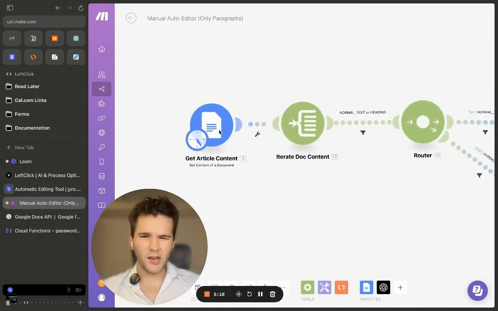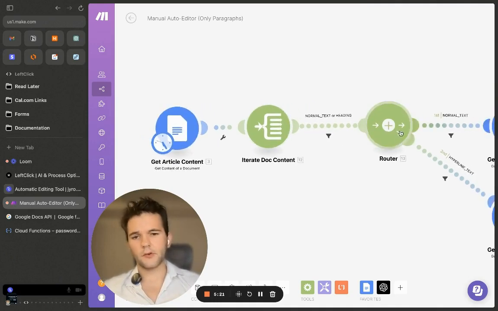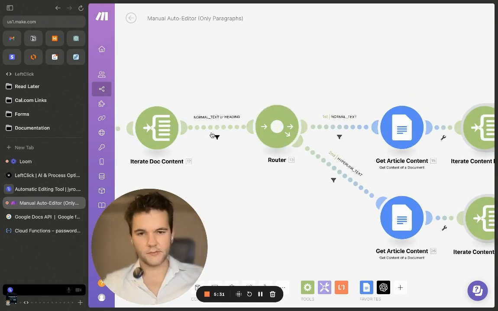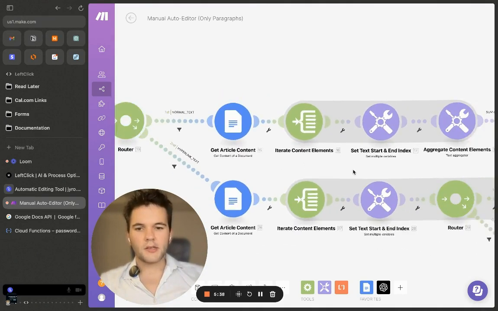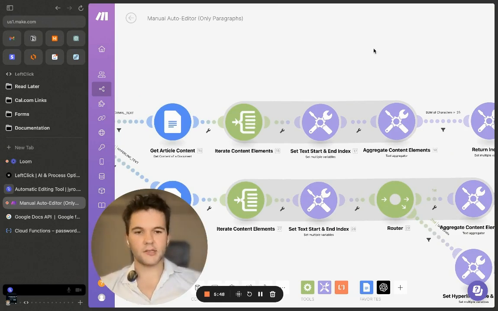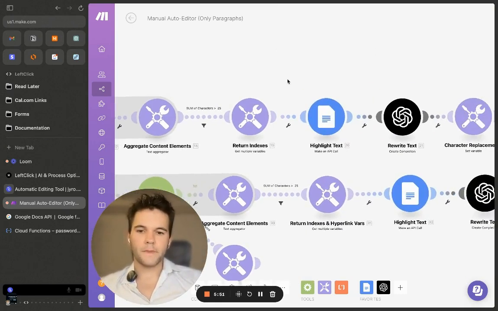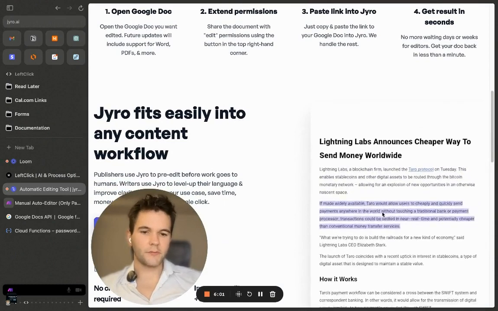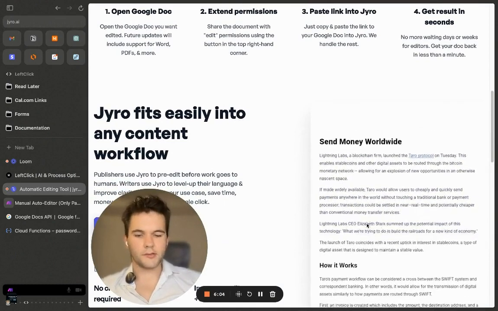When you parse a Google Doc, you get normal text, you get headings, you get hyperlinked text, and that is all made clear in the array of the different paragraphs that make up a piece of content. And then essentially it cycles through, gets the content, and sets a start and end index, which is like the beginning and the end of the text that needs to be rewritten. It highlights the text, which was a nice touch. You can see that in the GIF that we produced here. It highlights the text in purple, so you know what is going to be edited next.